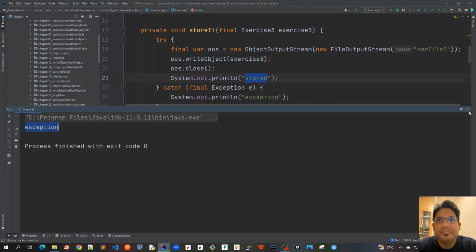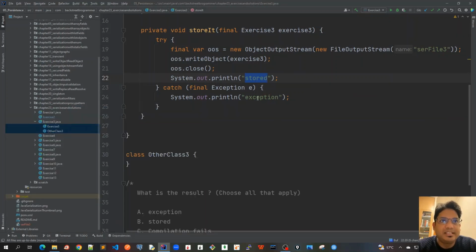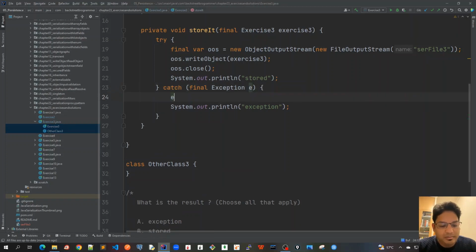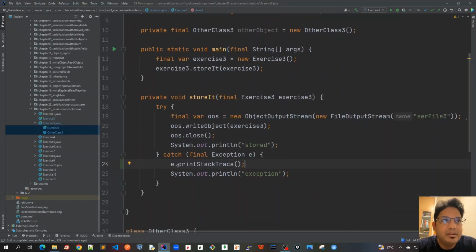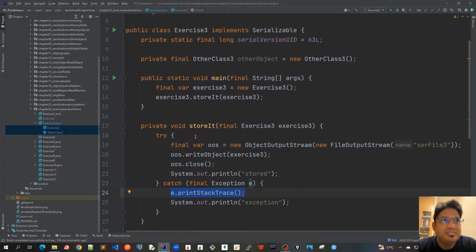Now let's look at why this exception would have been thrown. So I will do e.printStackTrace and then run it again. Once we have put this statement here, we will know why this exception is thrown. Let me run it again.